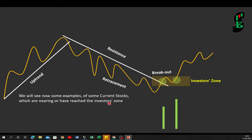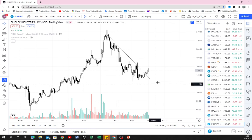If you see the charts, then you will understand the concept properly. I'll show you the examples on the TradingView site. So this is the TradingView platform, and you can see so many stocks I have identified, and I have kept them only for showing you this particular setup. You can practice this setup and try to build your confidence on it so that you can also take the trade based on your risk appetite.